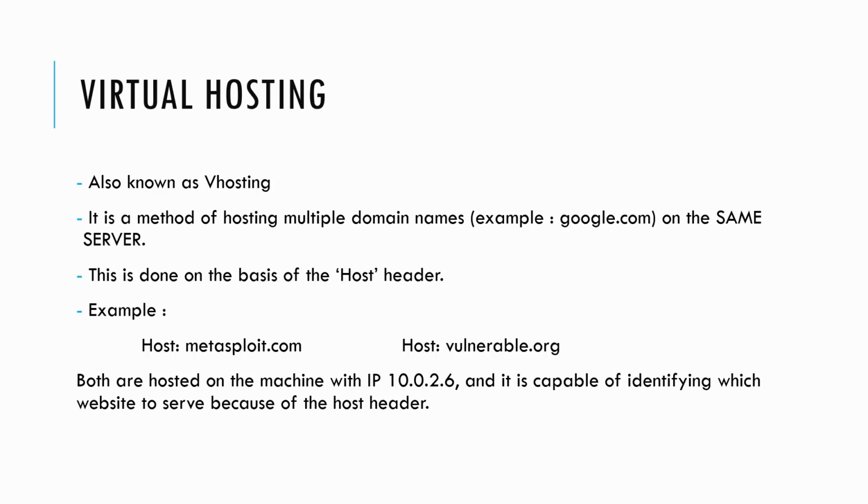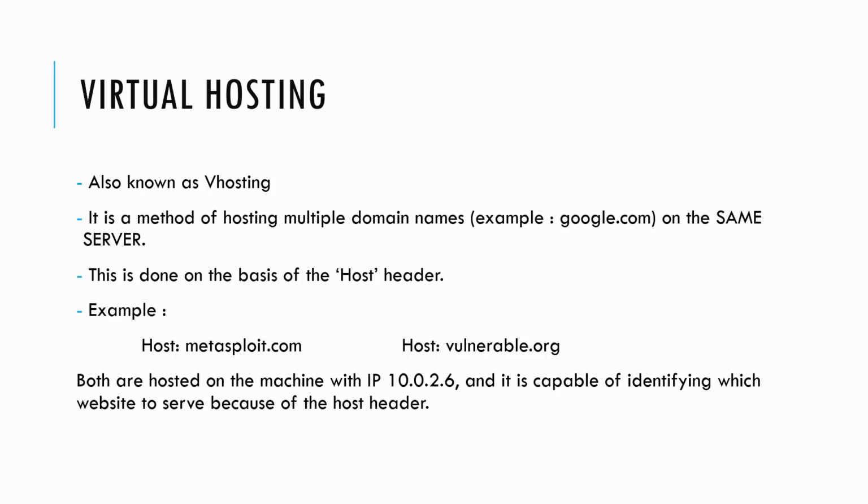Another important functionality related to the use of headers is virtual hosting, which is also known as vhosting. It is a method of hosting multiple domain names on the same server. For example, let us suppose that we have two domains, metasploit.com and vulnerable.org, and both are hosted on the machine with IP address 10.0.2.6.